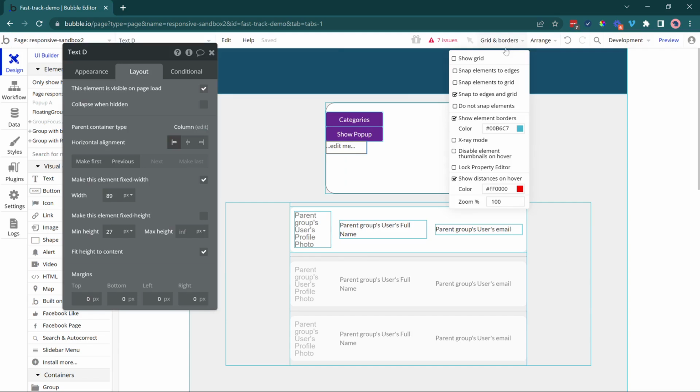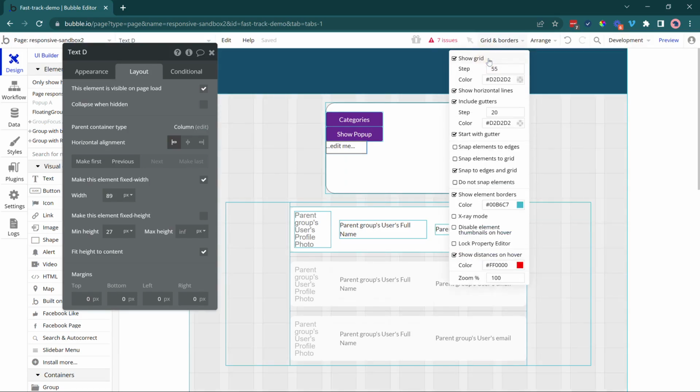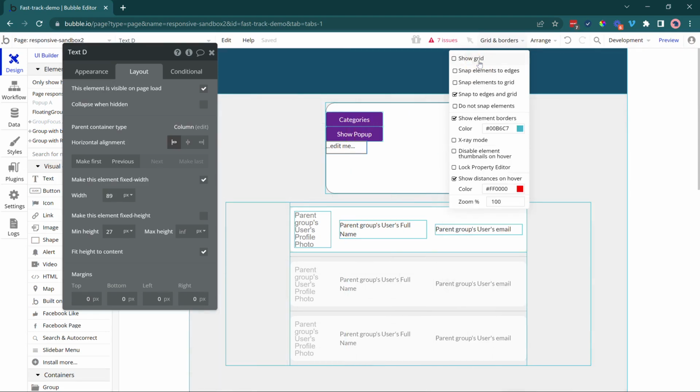A couple of other helpful settings here. I mean, of course, you have grids that you can turn on to help you with more pixel perfect spacing and positioning if you're used to grids. If you come from a design background, I know a lot of web designers are very comfortable with having a grid kind of a part of their canvas. Again, it's not something that shows to the user, it's just for you to help your designs come together.